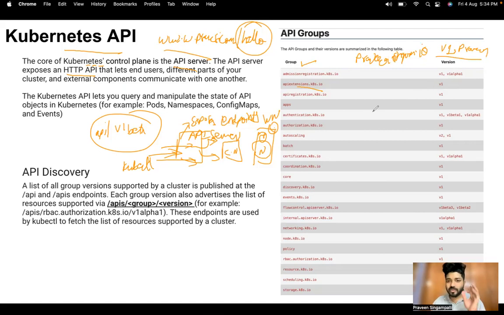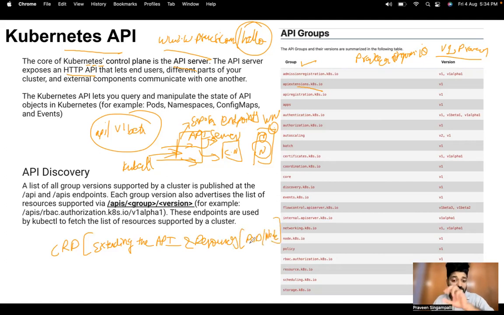At the end, you need to understand that when we talk about custom resource definitions, we basically mean extending the Kubernetes API, extending the API and resources. Resources in the sense that you have your pod, your node. Apart from this, if you want any kind of special resource for your project, I will give you examples also, you can use a custom resource definition.